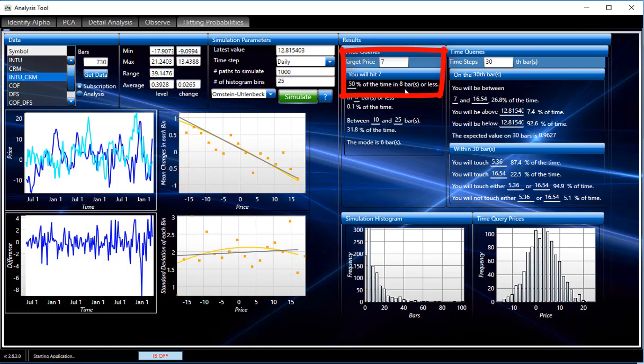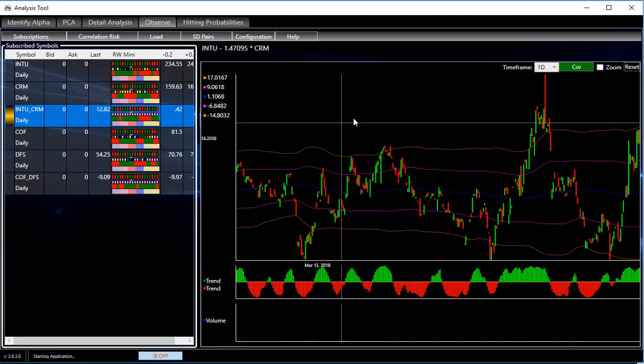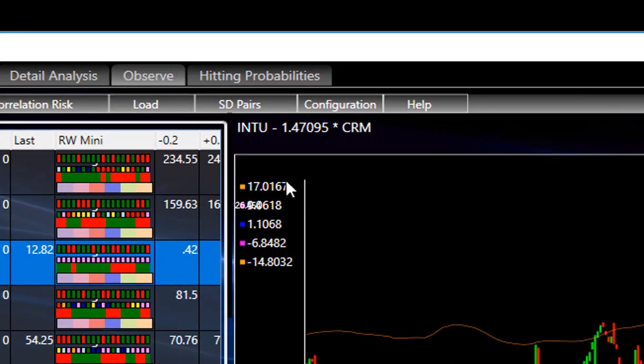These are really good numbers. I like the fact that perhaps even in a week and a half we can be getting out of this with a very nice profit. The net results of the potential win versus loss — looking at the 30th bar out, basically a little over a month — is 93% to 7%. So I like these numbers. This is going to be the recommendation I'm looking at today. This is a short: for every share of INTU that you sell, you're going to buy 1.47 shares of Salesforce, CRM. Sell one share of INTU, buy 1.47 shares of CRM. Good luck with your trading.